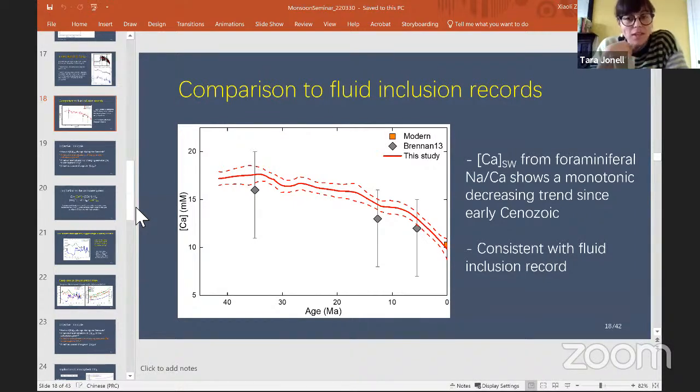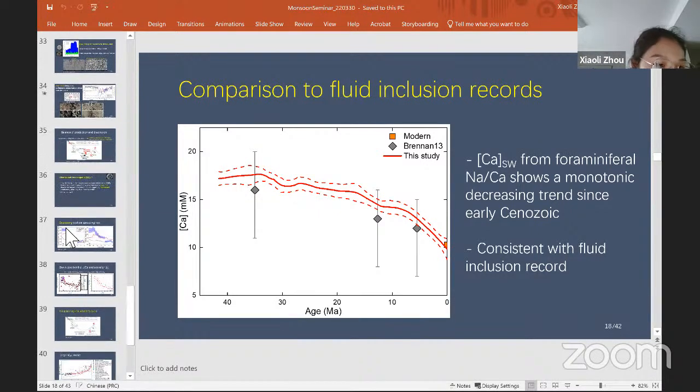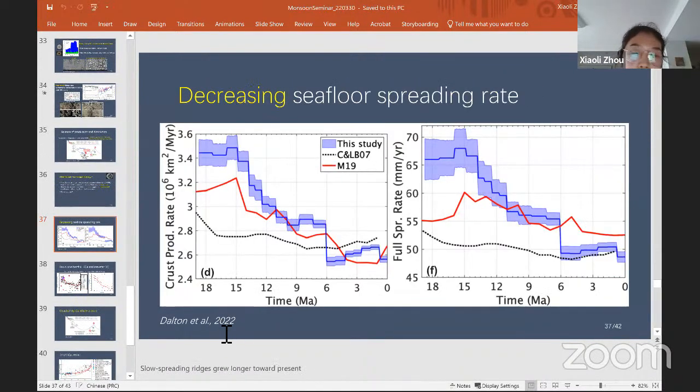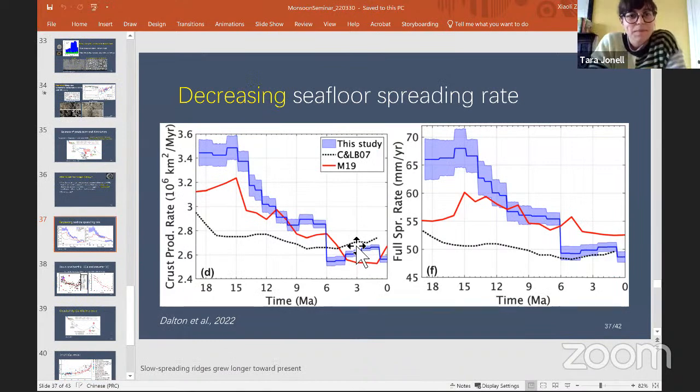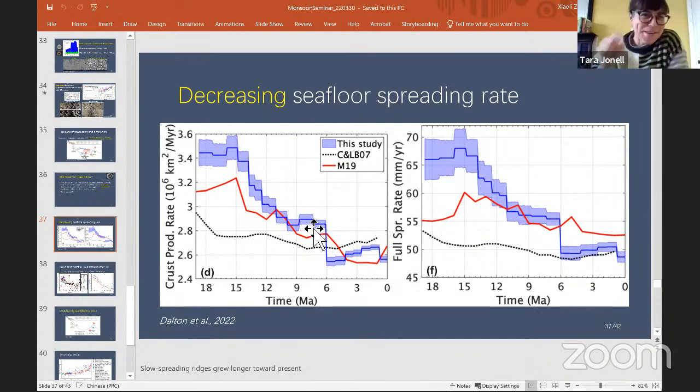And I think one of the interesting things that you also mentioned in your talk is how constant this hydrothermal rate and essentially the sea spreading rate is. And I liked that you brought up at the end of your talk this kind of reevaluation of that. So this paper just came out a few days ago. If you are interested, I think you can. Yeah, I made a mental note of that.